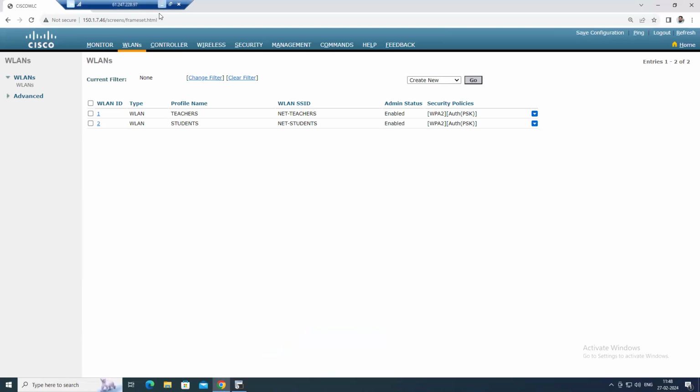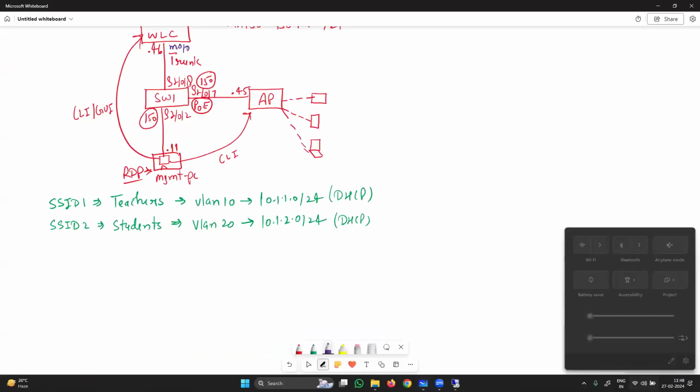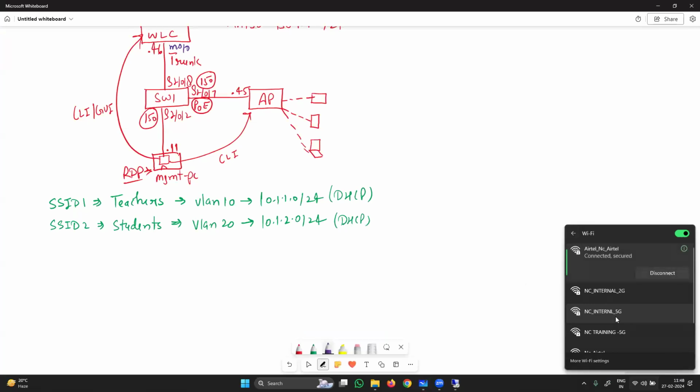So here you can see, in my laptop, go to wireless. Here it will start showing network teachers, network students. Just wait. New SSIDs will be there.